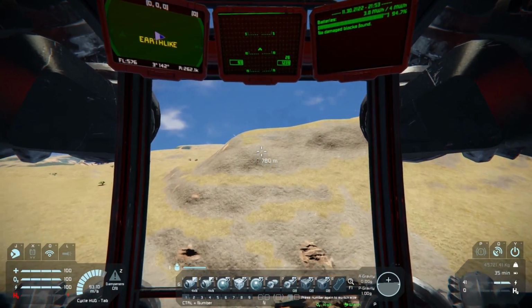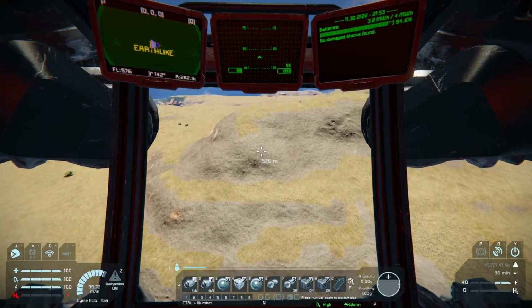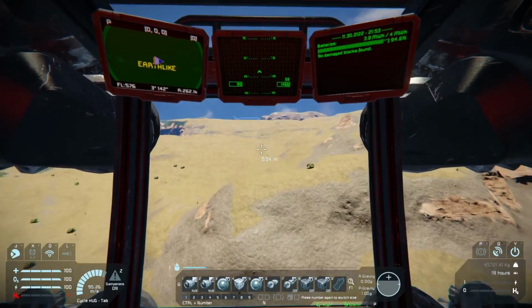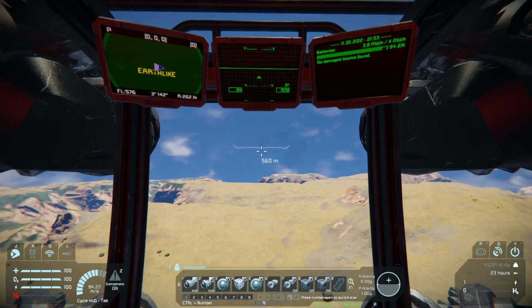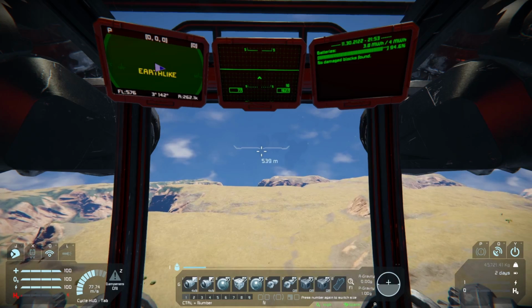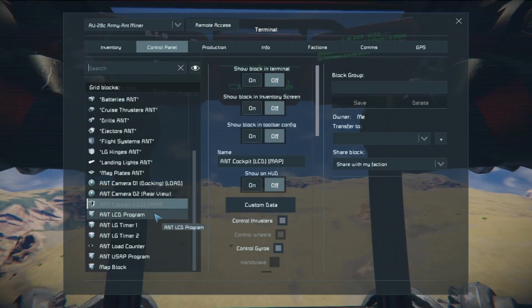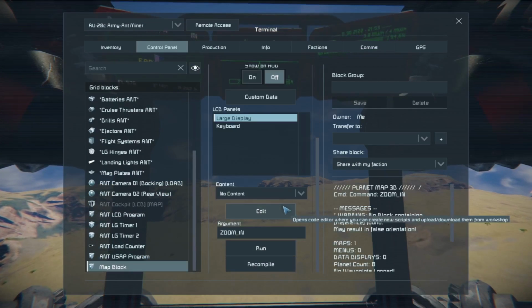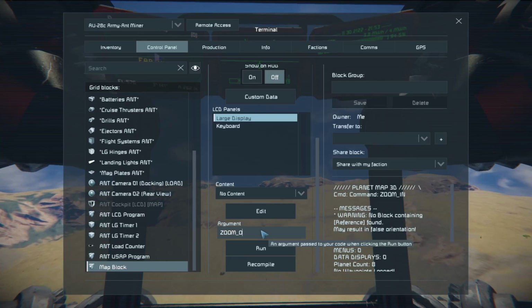Ooh, watch out for that hill. And conversely, if you want, we can run the argument, zoom out.